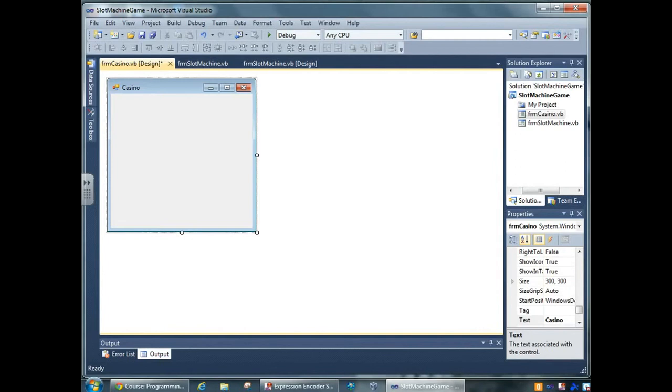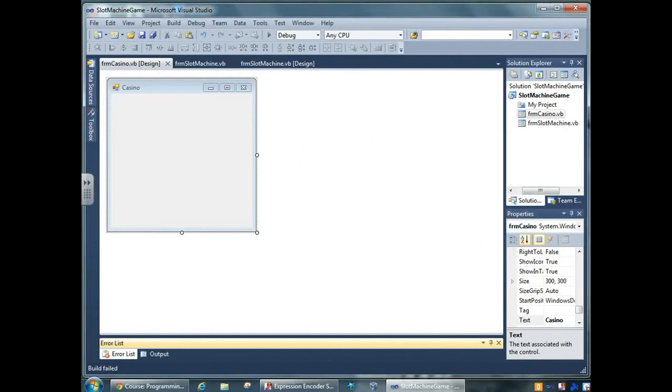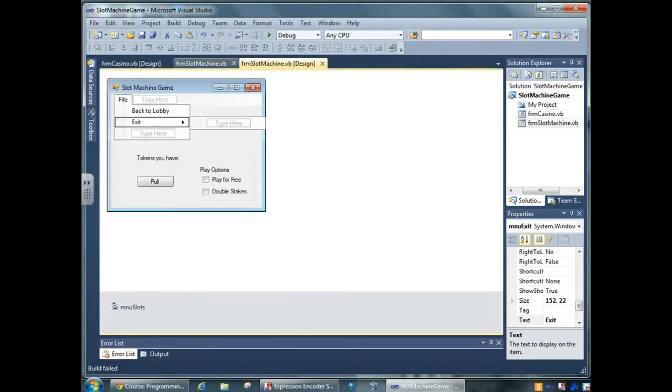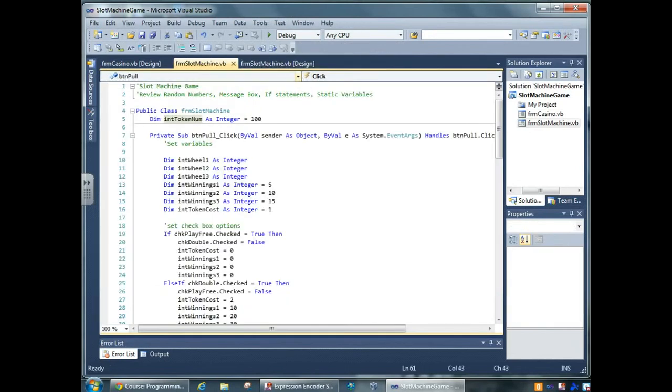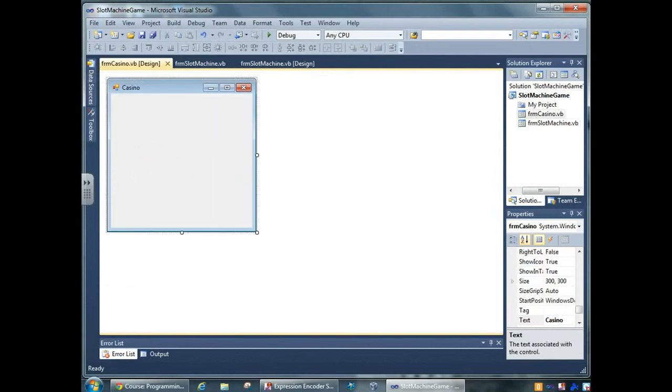So one problem I have right now, without planning ahead, is that I put some code in here already earlier to kind of save us time, but if I fixed some of that, didn't have some of that code that refers to things that don't exist in here yet, the slot machine form would be the main form that would open, okay? And I really want this casino form to be first.